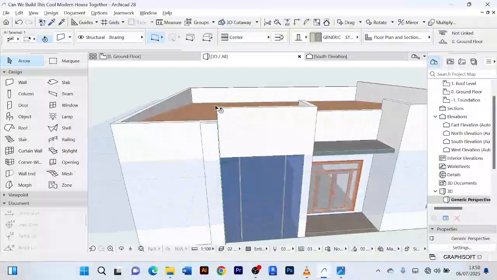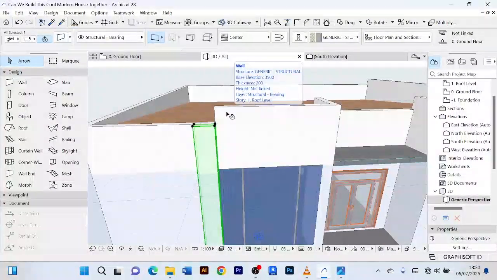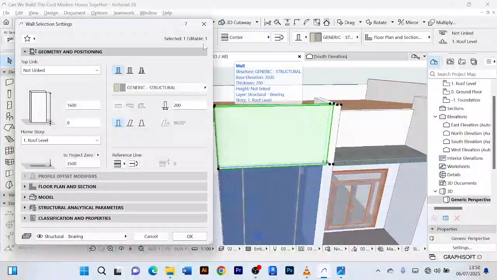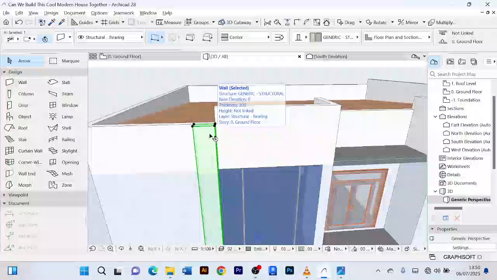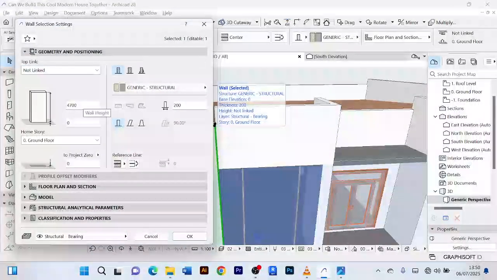Then from here to here, this is 1.6, which we add to that. That will be 5.3, let's say.